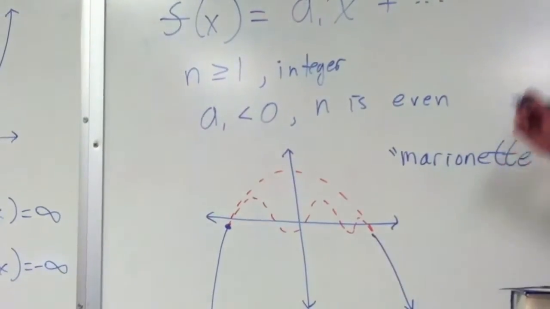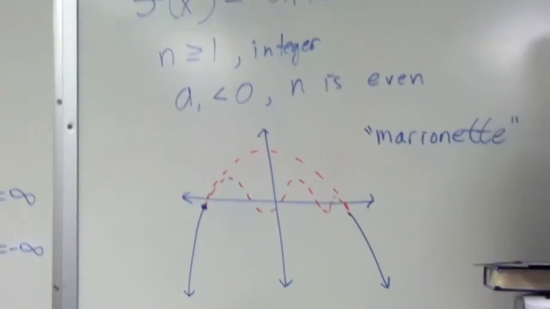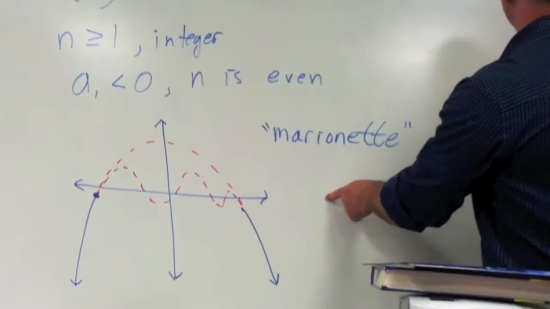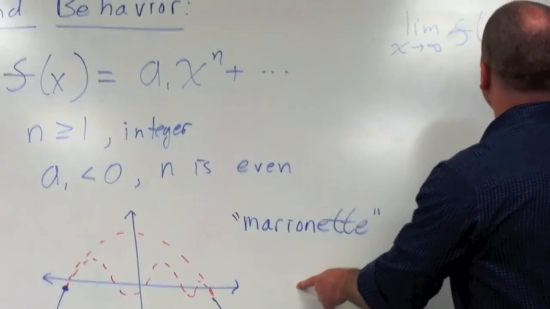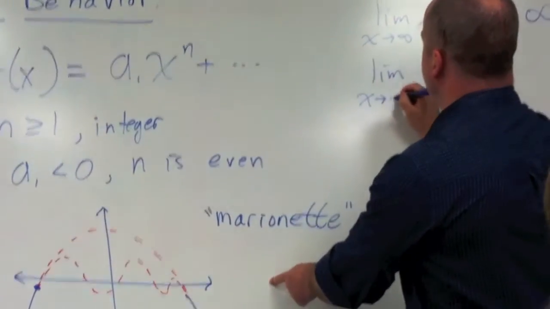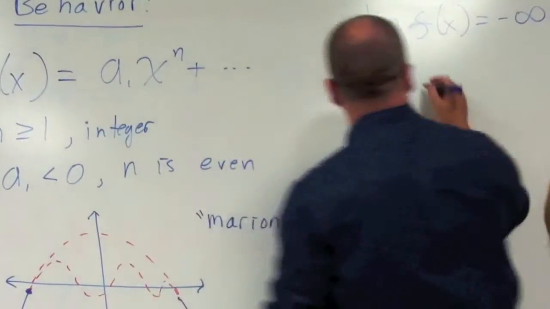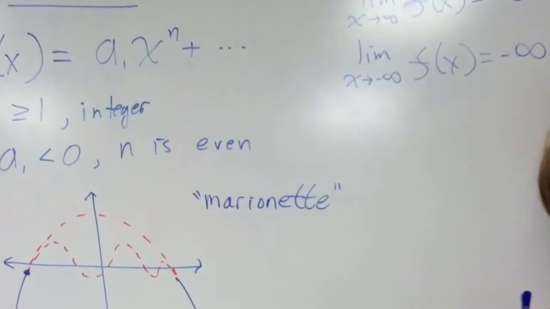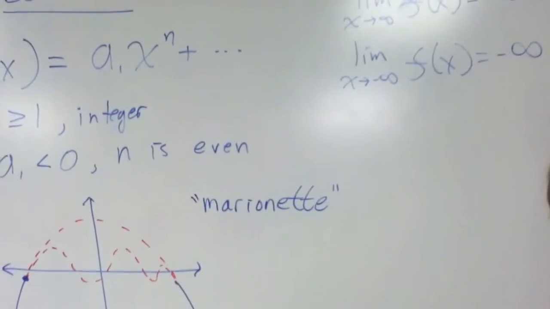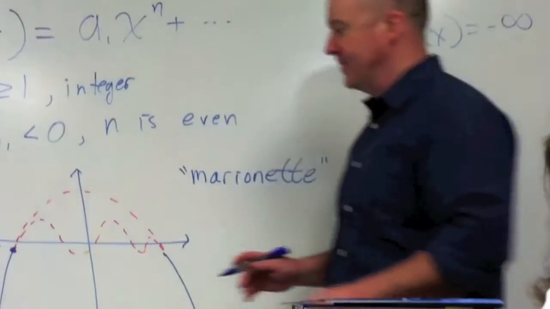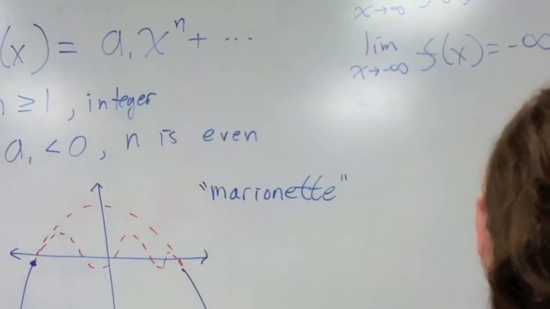The notation is that for this function, the limit as x approaches infinity, as x goes as far to the right as you can imagine, f of x goes down as far as you can imagine, and as x goes as far to the left as you can imagine, the function also goes down as far as you can imagine. And that's what negative infinity actually means. Remember, limit is where something is headed. For this course, we don't care if it really gets there. We're calling it as far as we can imagine. What if I can imagine more than infinity?